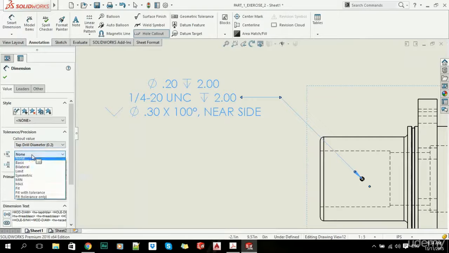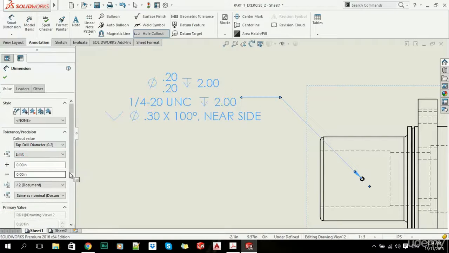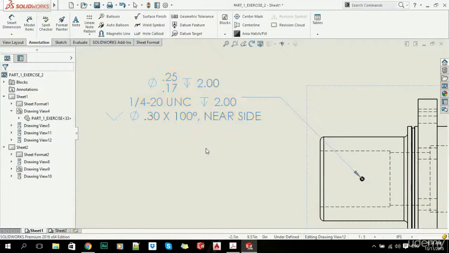So you simply click on this, and let's say limit values 0.05, and let's say 0.05, 0.03. So, and click OK.